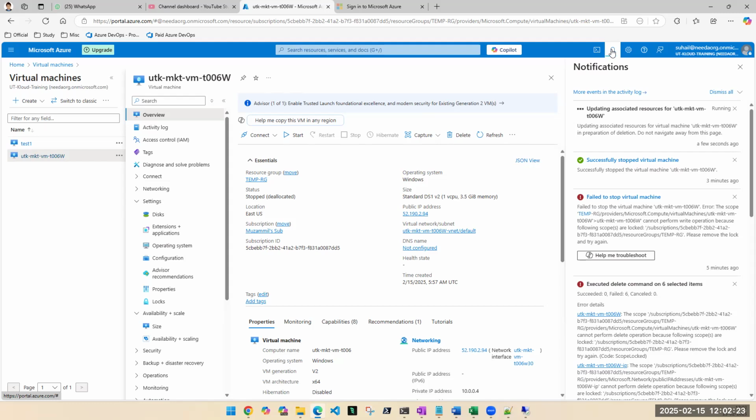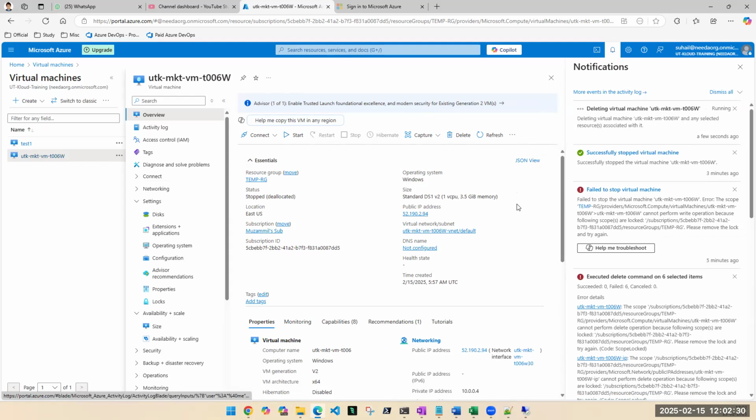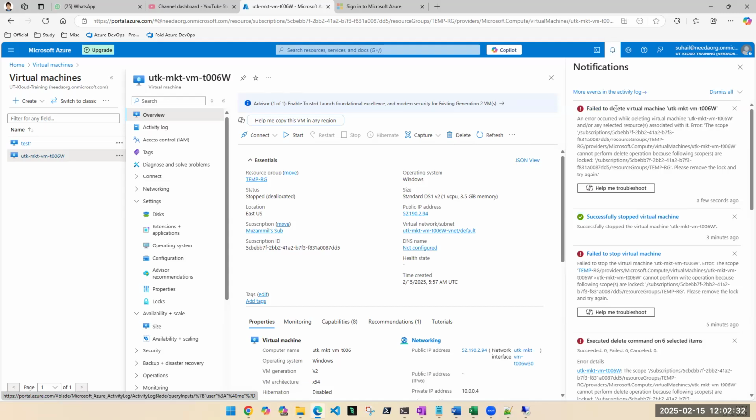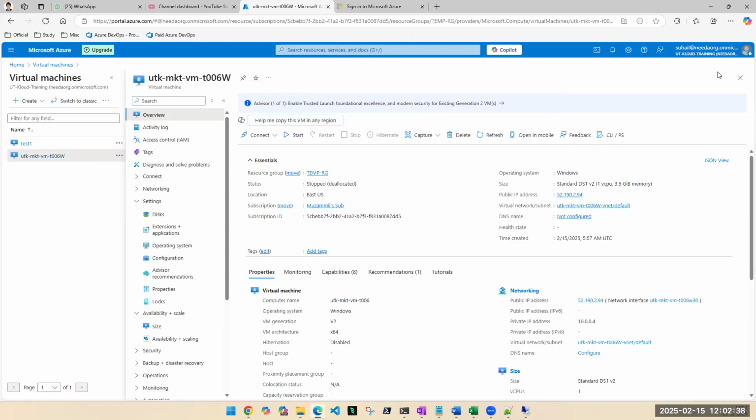Or not, we should see the error message. Let's see. Can you see? It failed. Again, the reason is it has a lock. But what kind of lock is it? It's a read-only lock. What do you think? Sorry, it's a delete lock. So what do you think? Will I be able to turn on the machine or not?